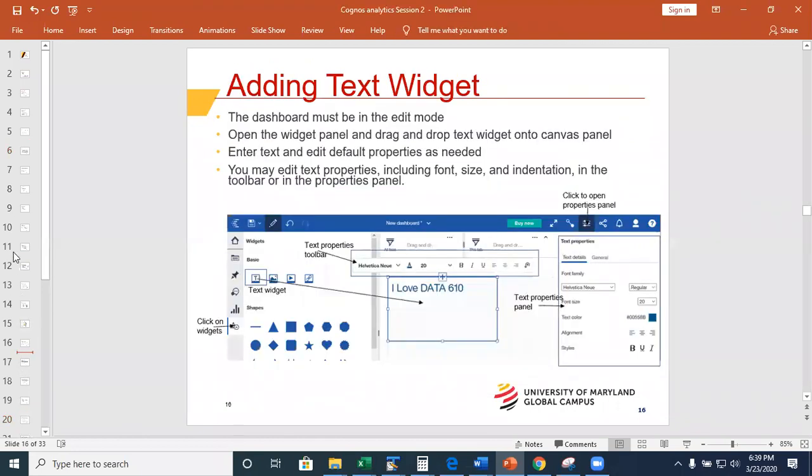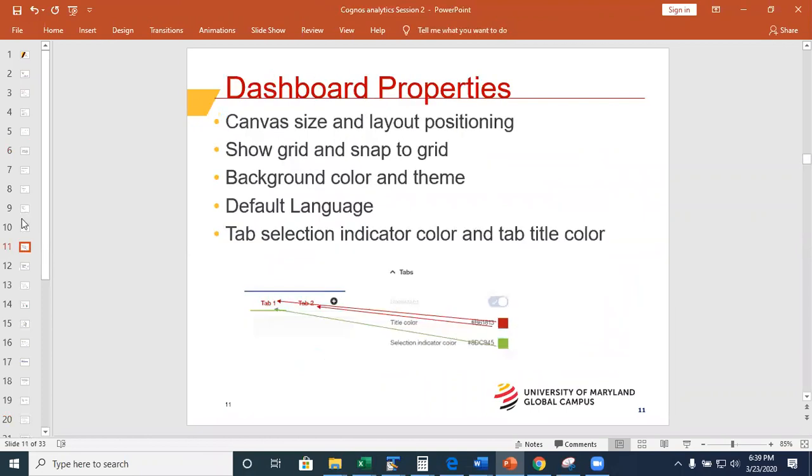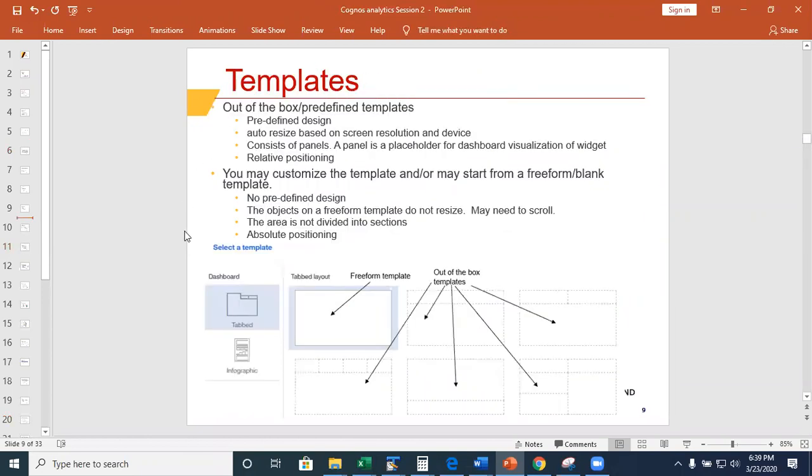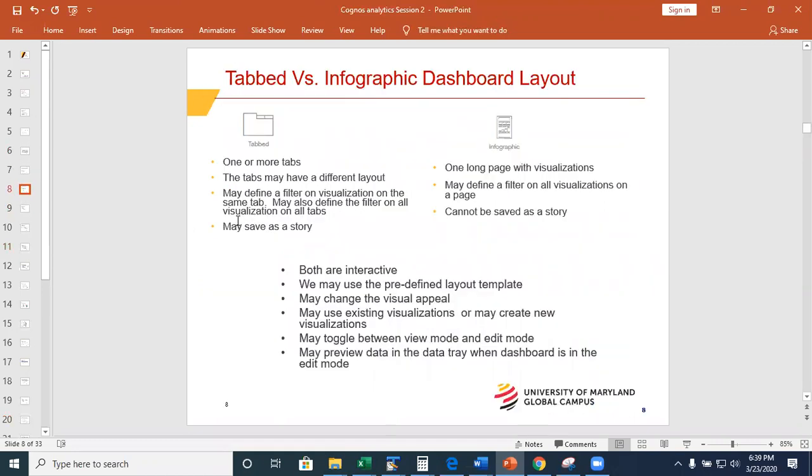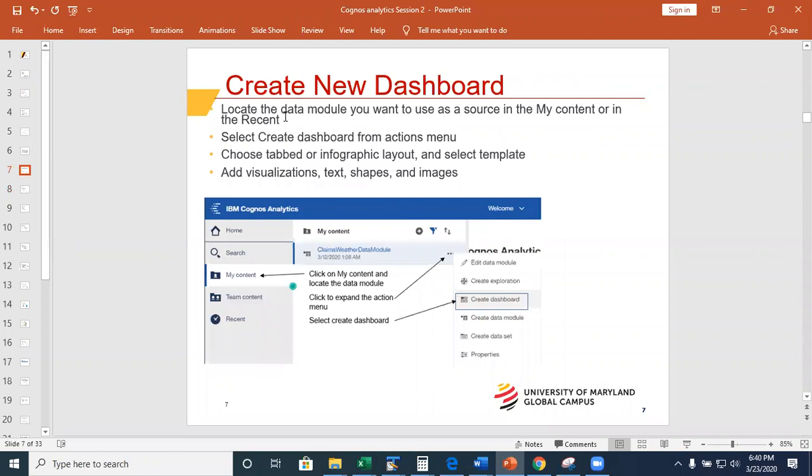So you missed all of the displays? Are you saying that you missed the dashboard, the dashboard properties and the dashboard templates? Did you see this? Because this is a big half of the presentation. Justin, you did not see this? Okay, so you missed half of the presentation, because on the first part, I showed how to create the new dashboard.